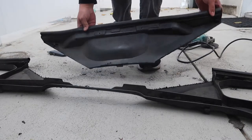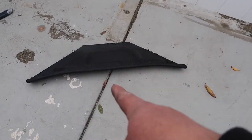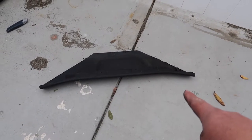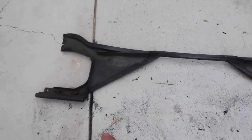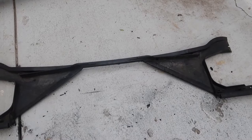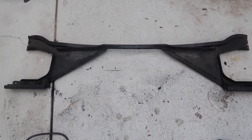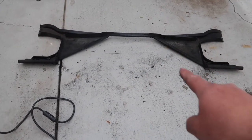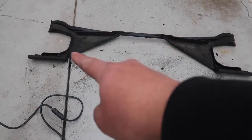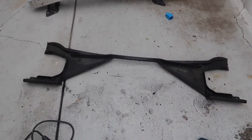There you go. So there's that piece. I am gonna use the weather stripping to put it on the edges, because I know the M3 ones are practically like this and it looks clean, but I'm not trying to buy one, so I just went this route and just decided to cut it up. So we're gonna start kind of filing those edges. I got a little Dremel, so I'm gonna go around the little edges and then start putting that weather stripping on that I have right here, cut it to size, and then we're gonna go test fit it on the car.